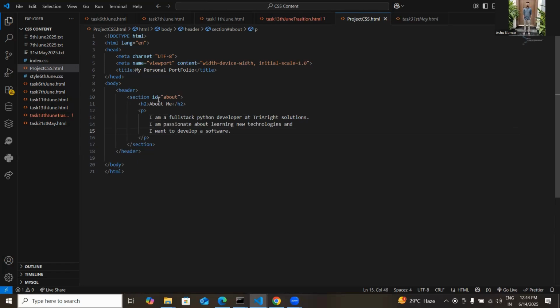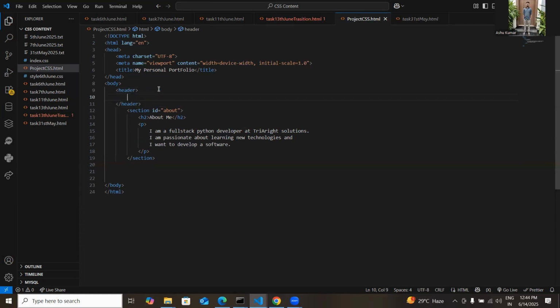After this section is closed, inside the header section I am going to create another section, that is id. Okay, guys, so now let's see. Not inside the header part, I am making a different one here. Let's make this header part different. Here we can put: hi, I am Ashutosh Kumar, a web developer, a designer.